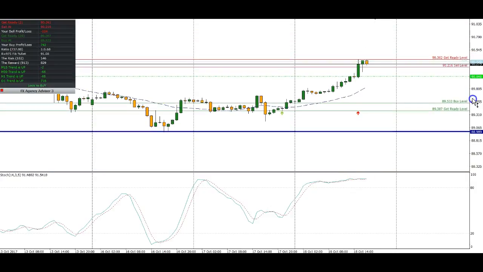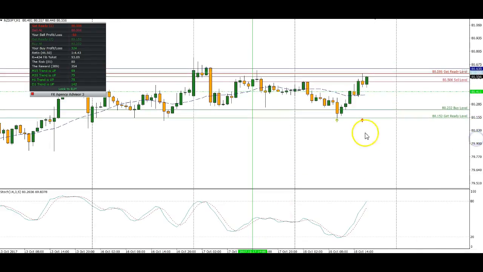Okay, today was actually pretty ideal. There were so many trades to be taken on yen crosses. And here again, the panel is showing us a buy on all time frames. There's the buy level down here. Market was in a downtrend, then found support and turned around. This is again a breakout trade to the upside.